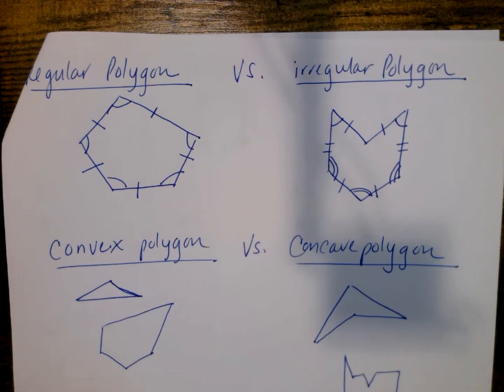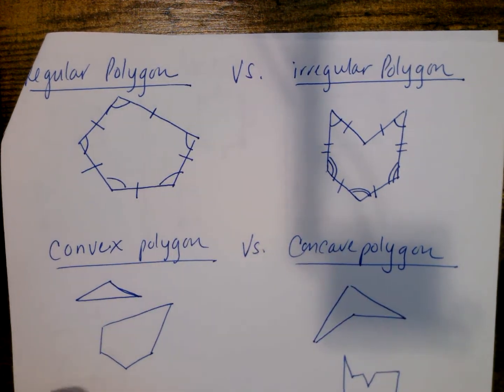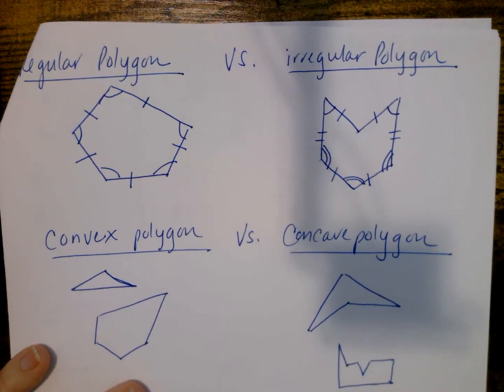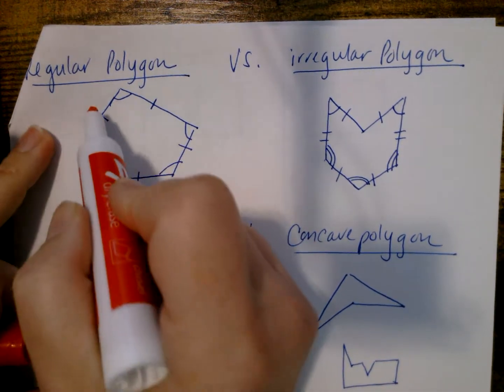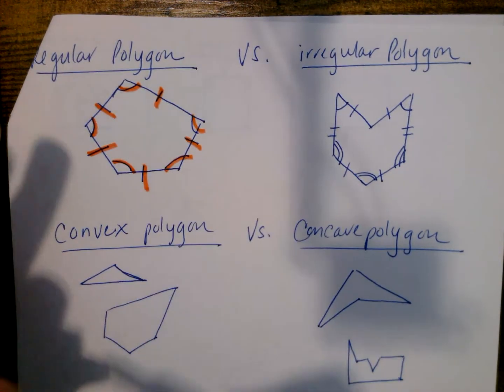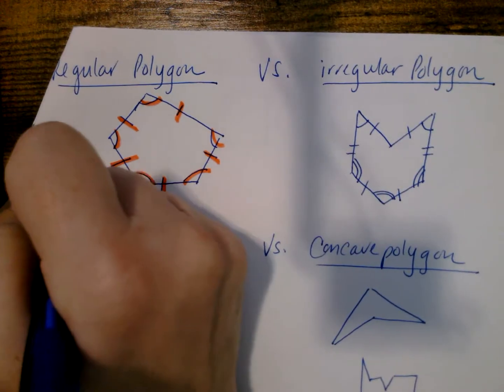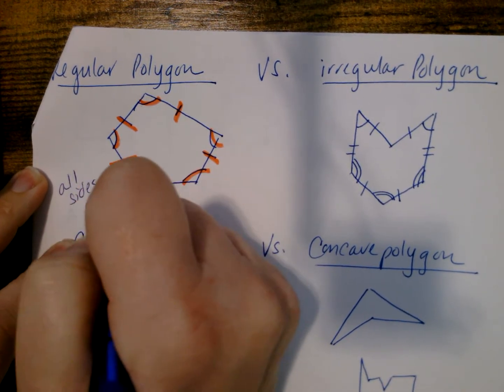Now, let's talk about what makes a polygon regular versus irregular. Okay, and it really just depends on those red marks. Those marks are so important that they put around a polygon. A polygon is regular if it has all the angles congruent and all the sides congruent. Now, I'll be honest with you. I did not draw a very good regular polygon, but that's not the point. The point is that you look at the marks. These marks are important. If all the sides are congruent and all the angles are congruent, then you have a regular polygon. All sides and angles are congruent.